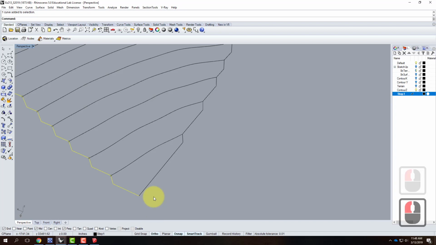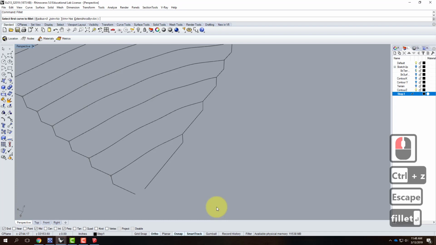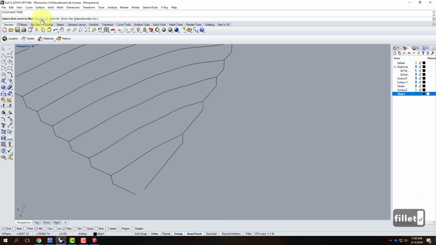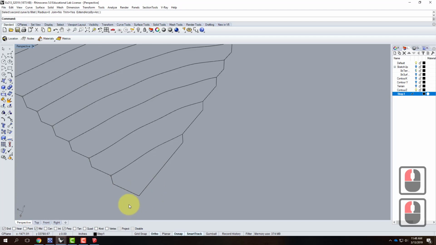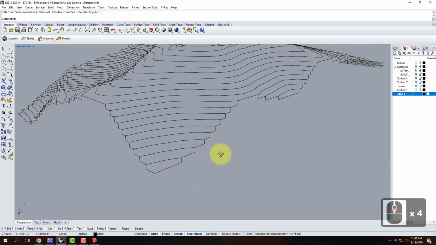Could you add those line segments, trim them, and join them? Sure, not a problem. So one more time, I set that up with a fillet. Instead of the curve happening, fillet has an arc between the two curves. I've set the radius to 0, and then I click the first line and the second line, and those two come and meet at a single point. So I've now established that corner.